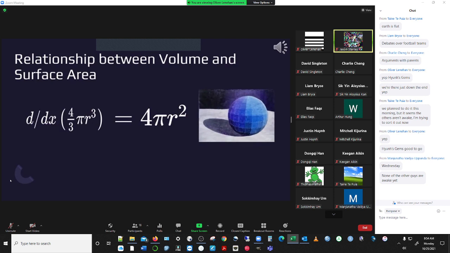The thickness of the added paint is represented by dr. From there we can represent our volume as dV, change in volume, equal to the surface area multiplied by the change in thickness, dr. Then through integration of both sides, our result is the equation for the volume of the sphere.